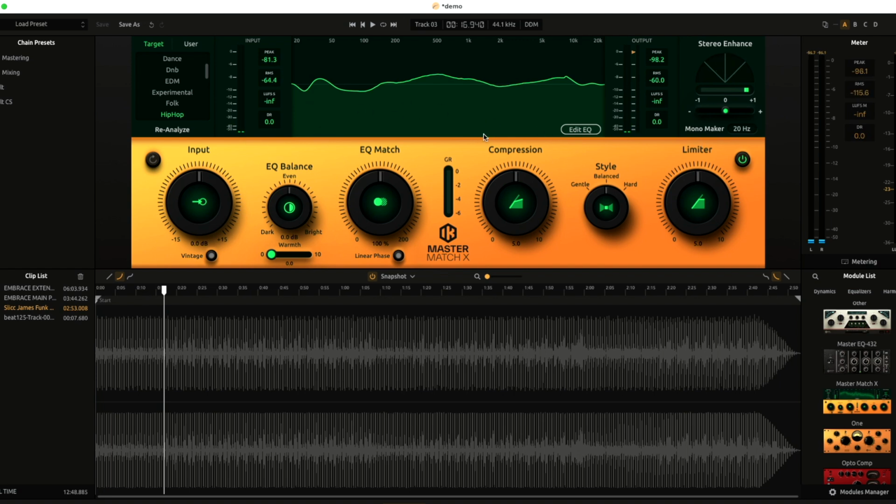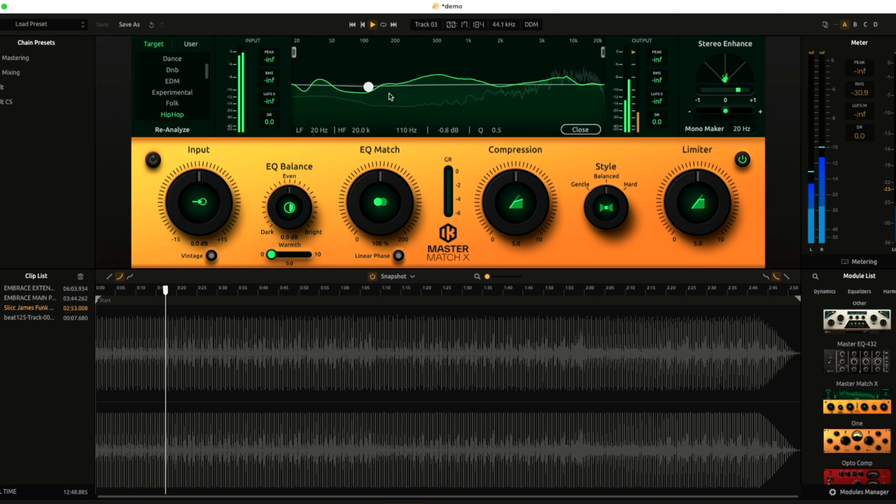Here's where it also gets fun. You have the edit EQ function. By hitting that, you now have the ability to basically bypass. So let's say you wanted your lows untreated, you can scale that to that point. If you wanted to see how it affected the highs, you can scale that back. So you have high pass and low pass abilities to do so. Also, you can double click anywhere in this spectrum and it will create a point for you to adjust those EQ settings. So let's play this track and let's do some tweaks.